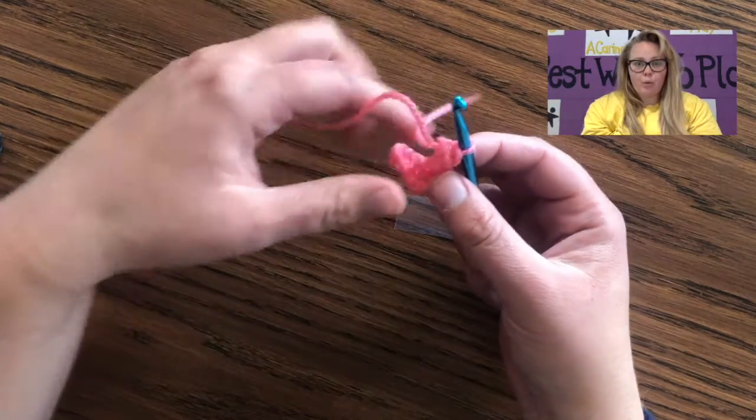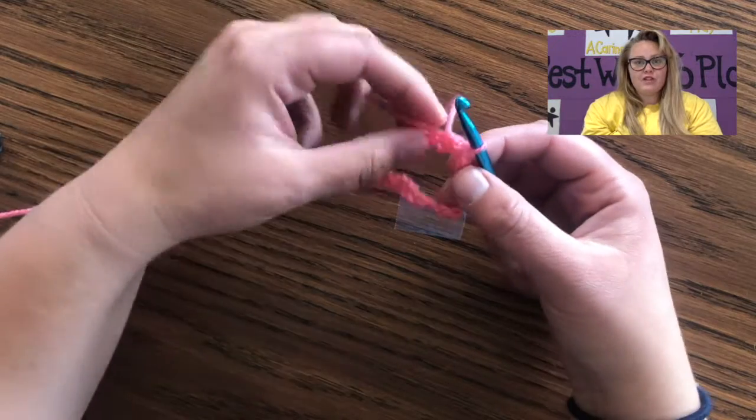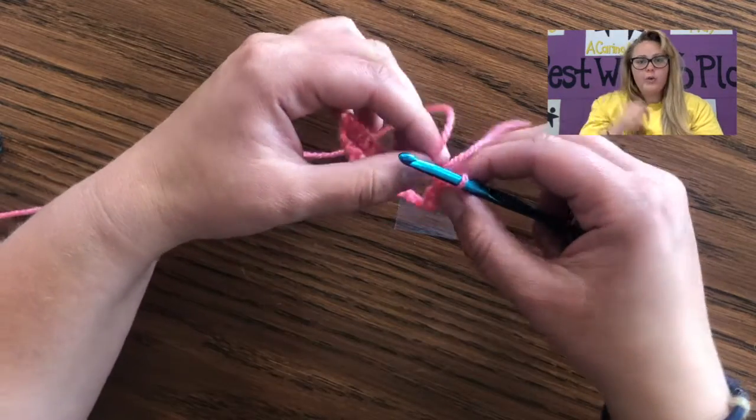You're going to chain one, and then you're going to do a half double crochet in every single stitch all the way around.